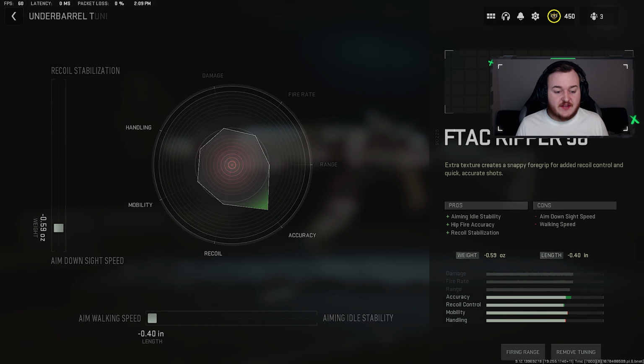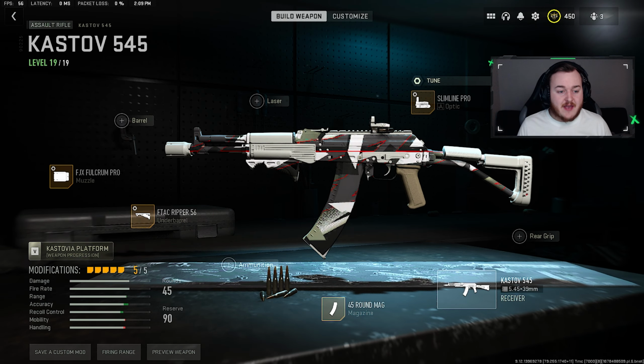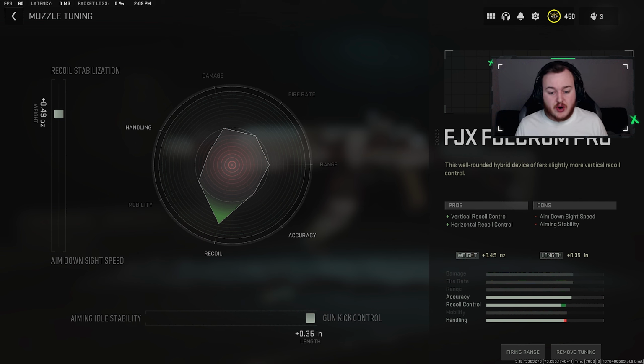Now, for the FTAC Ripper 56, we're going to max out our aim walking movement speed once again here. We're moving faster when aiming down sights, we're strafing faster, getting into those gunfights and moving, it's going to be harder for your targets to hit you. And then for the aim down sight speed, you want to put it at 0.59, 0.60, just somewhere in that area. This is the best spot to have your aim down sight speed. You're aiming down sights a lot faster, the weapon's still really easy to control, you're being really aggressive. And then for our final attachment, we're going to the FJX Fulcrum Pro, and we're going to max out that gun kick control, and we're going to put our recoil stabilization about 0.49, 0.50, just somewhere in that area again. I know it is kind of difficult to tune with controllers, trying to get it into that most accurate spot. If you have a mouse, just connect it to your console and it will help out a lot.